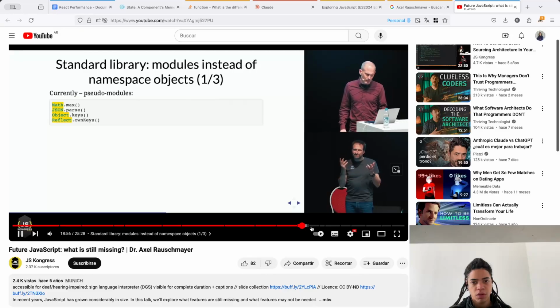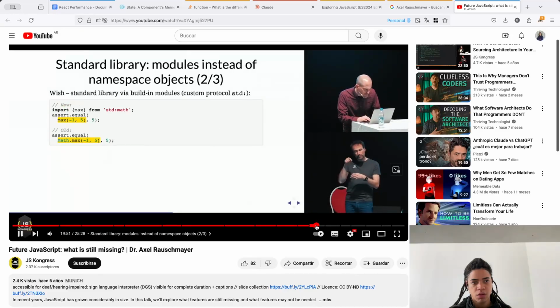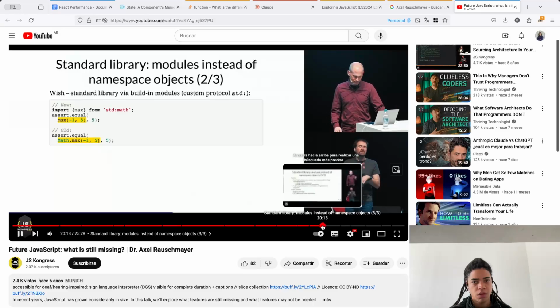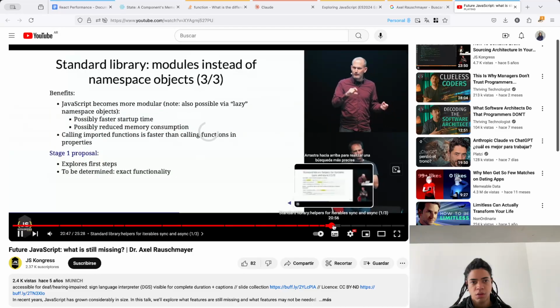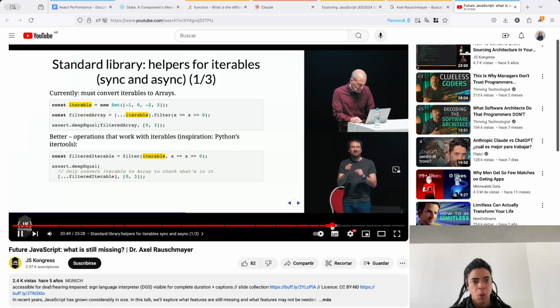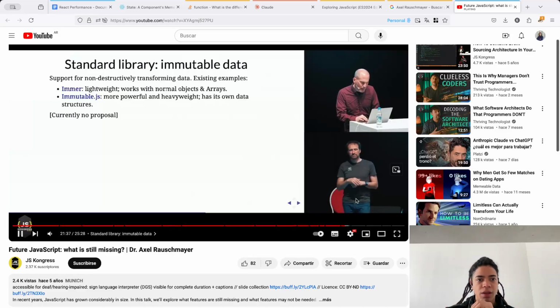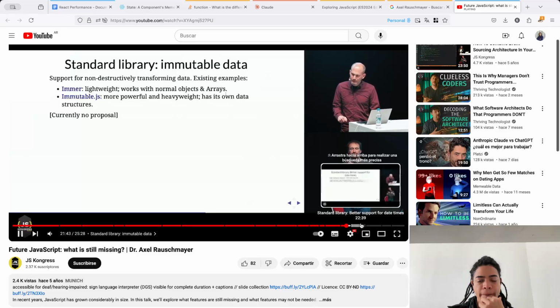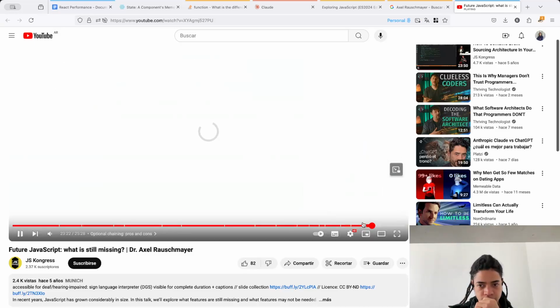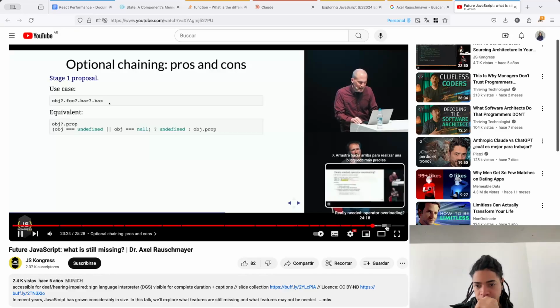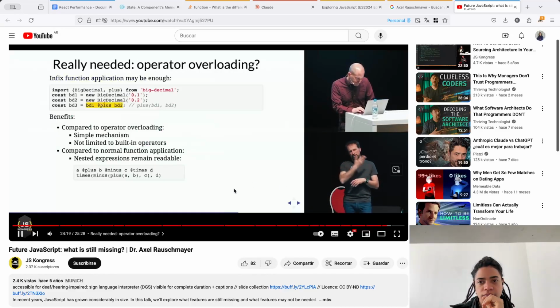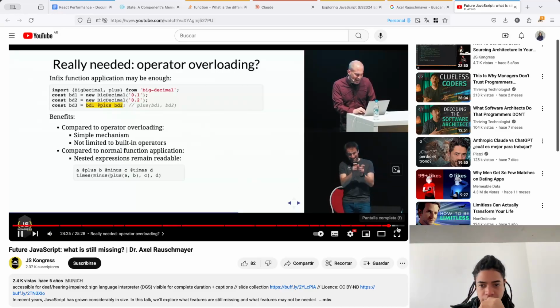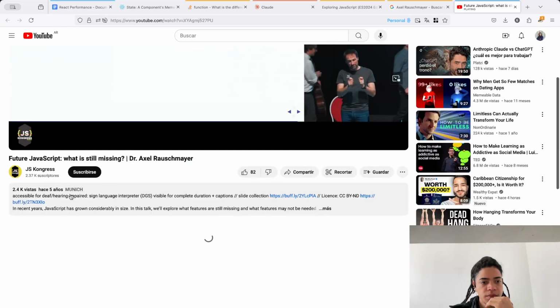A cosmetic thing that I would like to use is the namespace object Math, then converting to an array before you can process it further. And it's more lightweight, it works directly with objects and arrays. You just get easy to use, and if you have nested expressions, they look nice, and a bigger standard library.